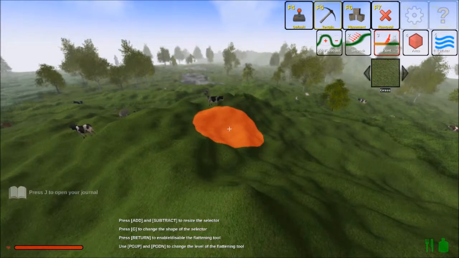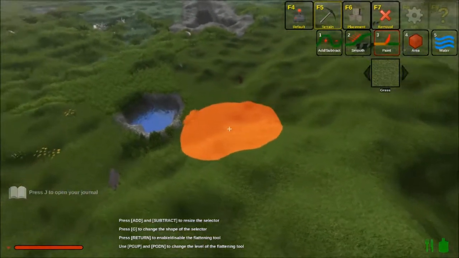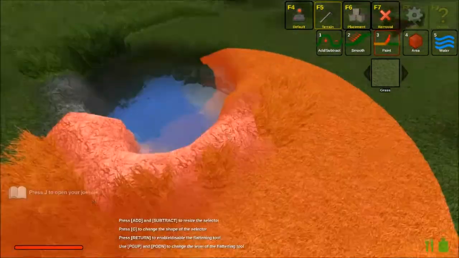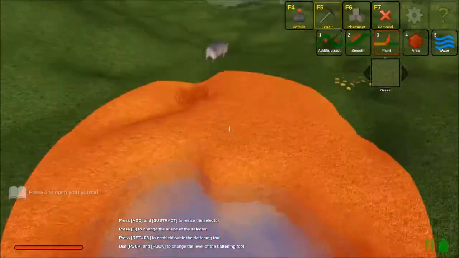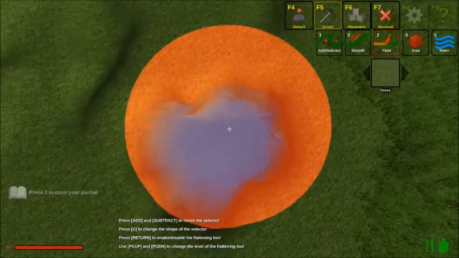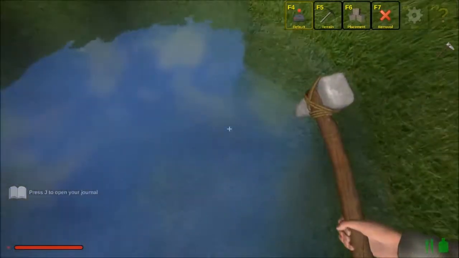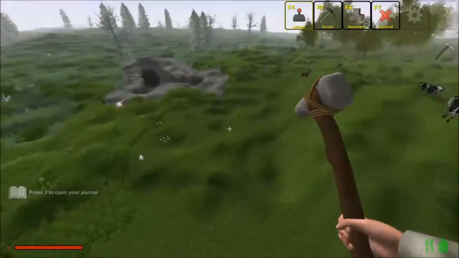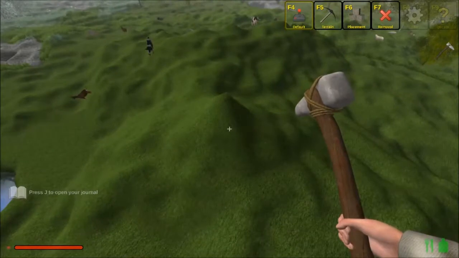And keep in mind, when you're using the paint tool, it will paint over everything. So see this nice little pond down here with the stone? It's not stone anymore. I've just painted over the entire thing. So the gravel on the bottom, that's all gone. It's all grass. So you may accidentally go a little too far with it.